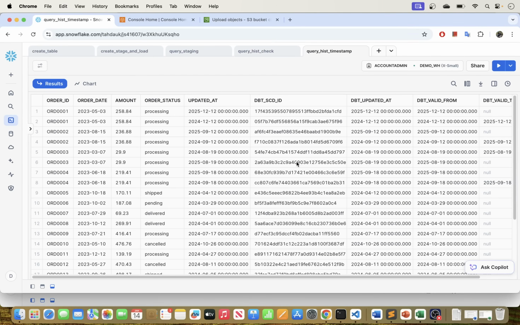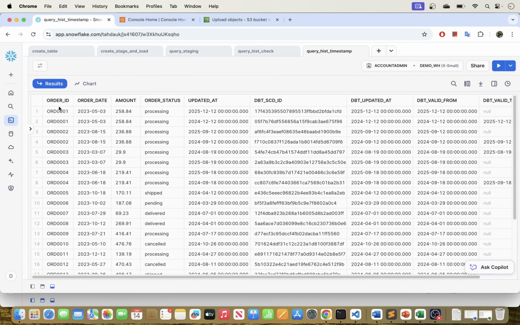Okay, so you can see the difference between those two, the check strategy and the timestamp strategy, and you can now decide which one is best for you. If you use the timestamp, just make sure that this one is always changing. If you use the check strategy, then make sure that you track all the fields that you want the changes to happen at. In our case, we might have wanted to add the updated_at because we also want to track that in our check strategy, but that is just an example of how the check strategy works.